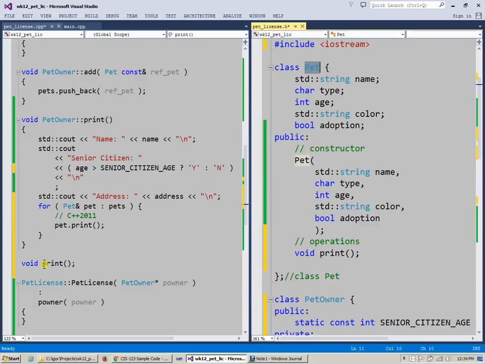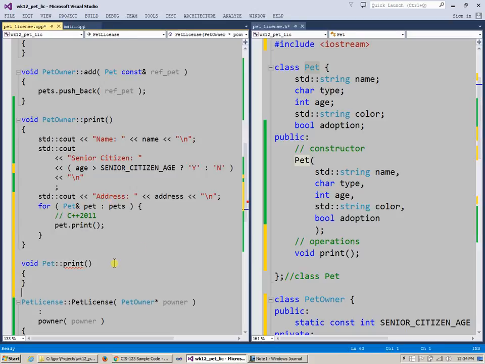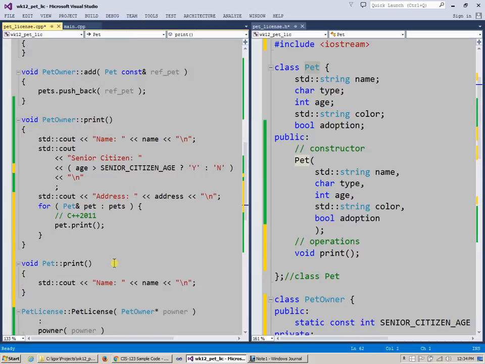So Pet, colon, which is the scope resolution operator, print. Get rid of the semicolon as before, and of course provide whatever it's supposed to do. So again, we're going to print the name for the pet this time. Instead of just the pet, we could actually print something like this.